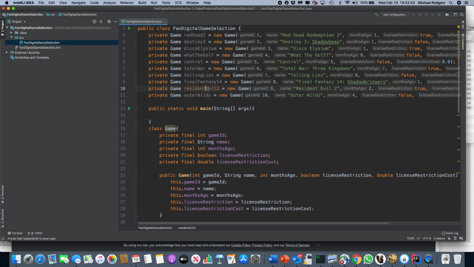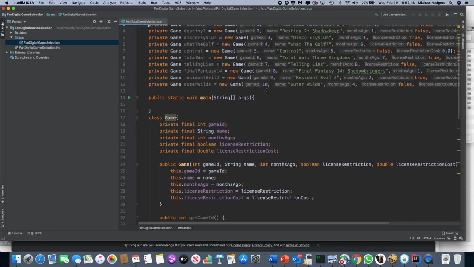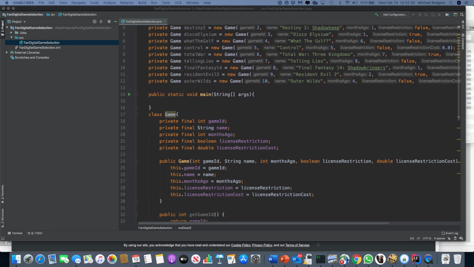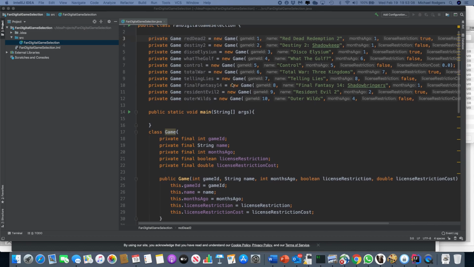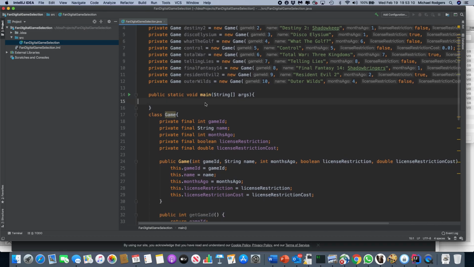Okay, so we've initialized a bunch of variables up here for our game. And we fulfilled the first requirement. And that is that all of the games use the game class. Okay, so we have an inner class called game, and we now have created all of these data types of game type. We've initialized them, and now we need to come over here, and we're going to set up some of the logic.